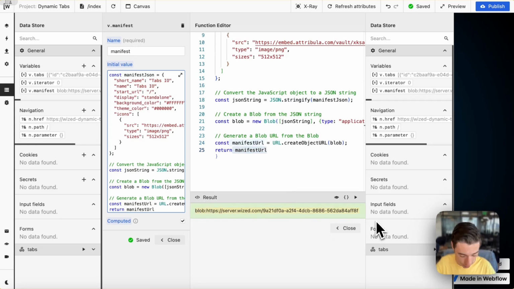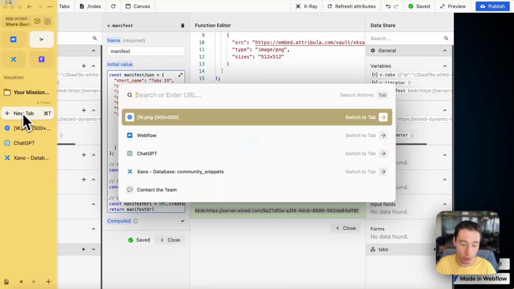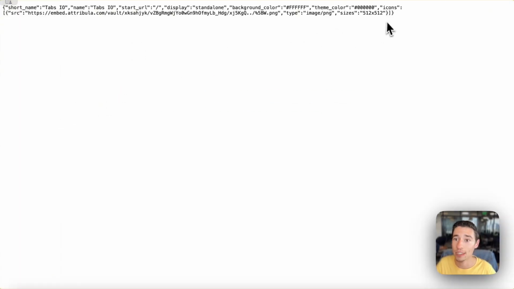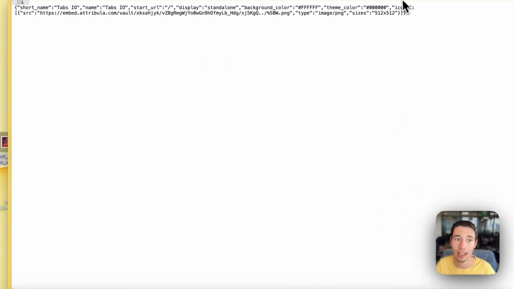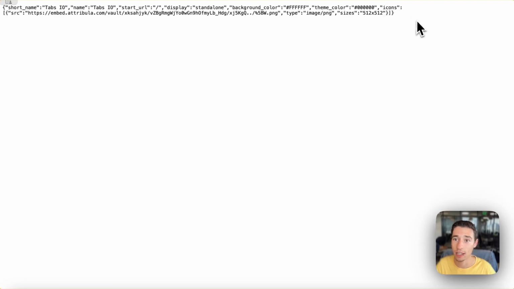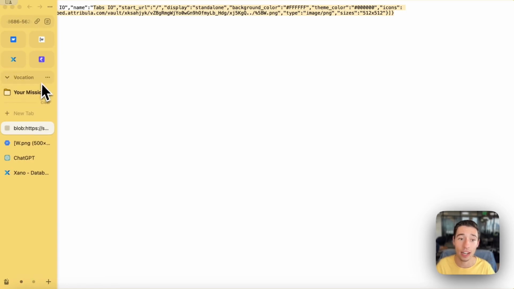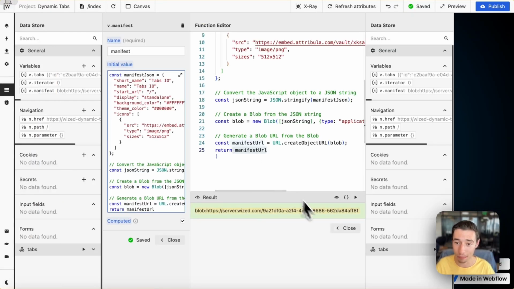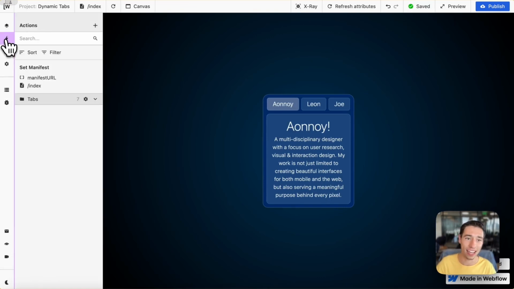And if I'm going to open this URL now in my browser, you are going to see that I'm just getting this manifest code in here. And this is the code that will be able to run as the site is being opened, and that will give the settings that will make it look and work like a mobile app. Yeah, we're just going to close that here. And now it will not work if we're not going to set this application JSON, this manifest JSON file, into our website, into our web app.